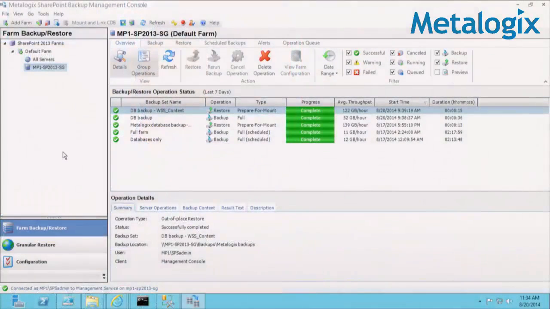But the whole goal of really everything that SharePoint Backup provides is twofold. I want to back up and restore my whole farm, or I want to restore content granularly. And unfortunately, we haven't got to it in the demos yet, or in the slides yet. But we have a few really cool ways to actually integrate with existing backups that they're already taking.